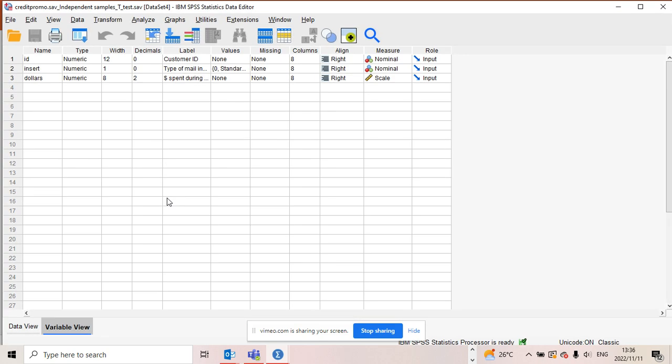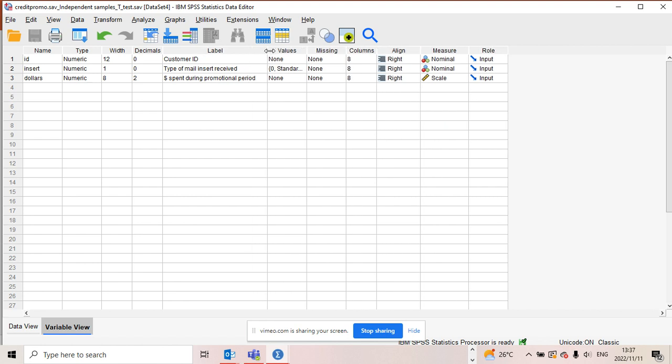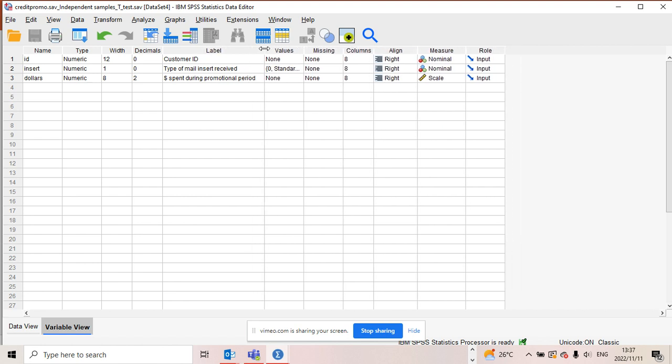You have a data set of this nature. This is the variable view. In the variable view, you have three variables here: ID, the insert, that is the type of mail insert received, then the money spent during the promotional period.